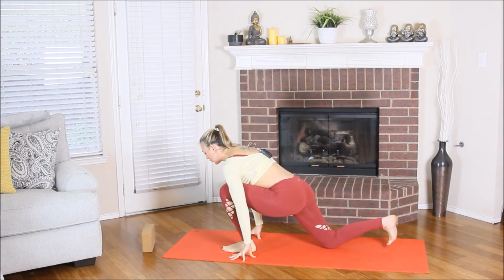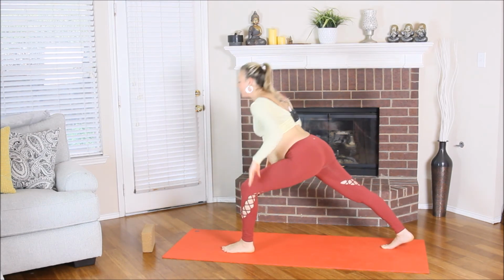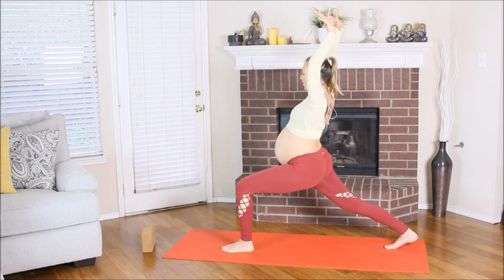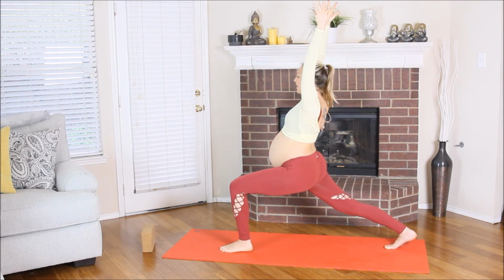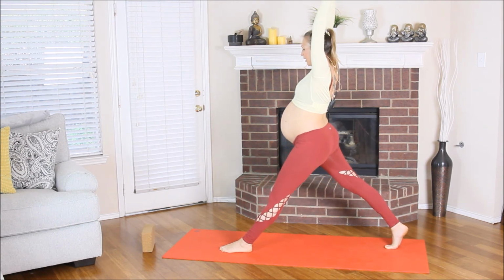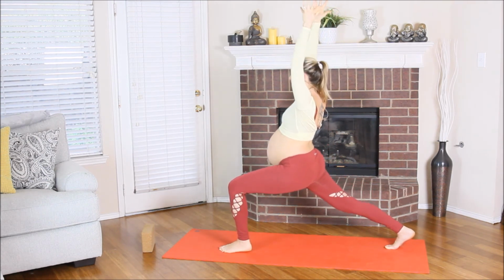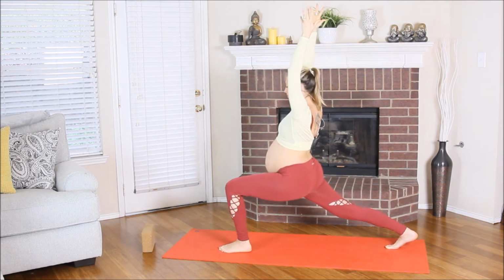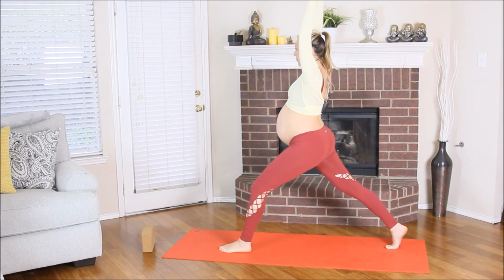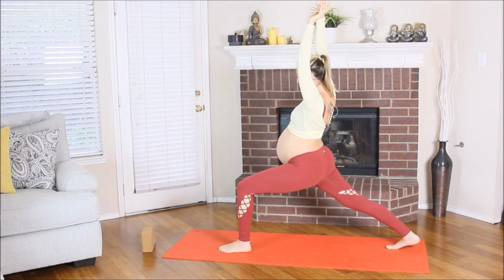Tuck your right toes under, elevate your knee, gather your core. Inhale, we're gonna raise all the way up into high crescent lunge. With the exhale, sink a little bit deeper. Inhale, come up, straighten both of your legs. Exhale, rebend and sink. Inhale up. Exhale, sink. Inhale all the way up. Exhale, sink. Stay here. Warrior two.